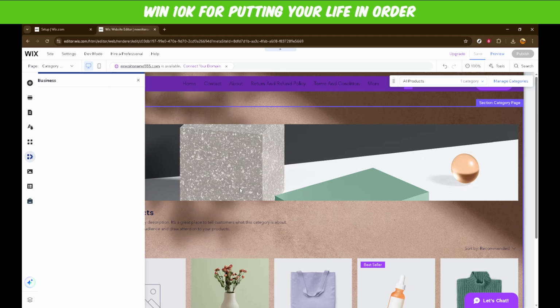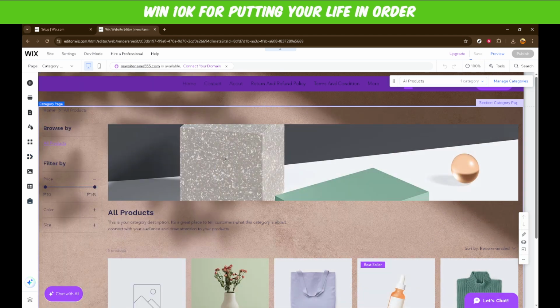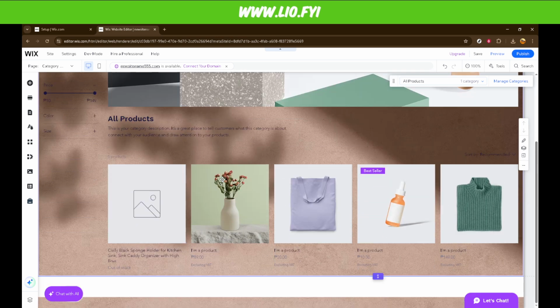Once you have accessed the add area, make sure you click on the Wix Store section again. Sometimes, navigating through multiple interfaces can get a bit overwhelming, but remember, the focus here is to ensure you are sitting in the right part of the editor to productively manage your store content.